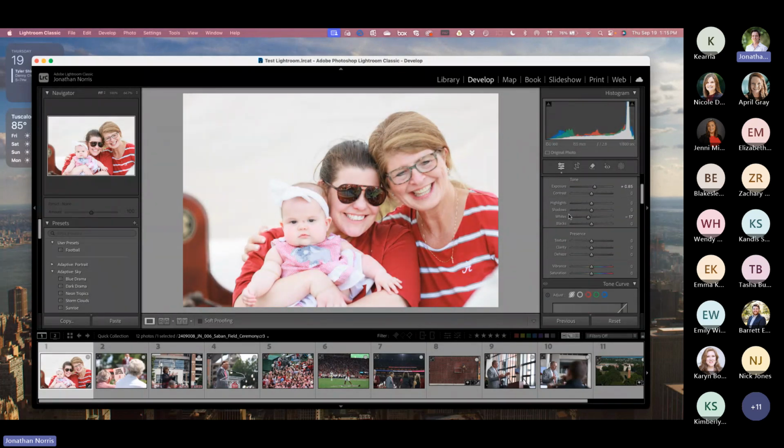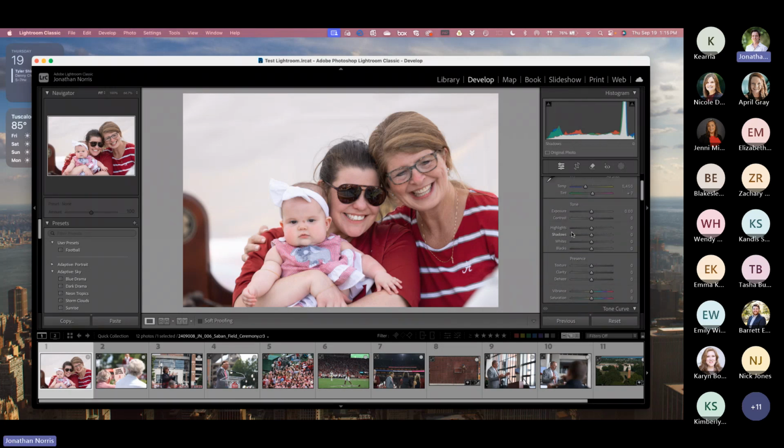The other nice thing with Lightroom is it's not editing your file back in your original document. It's kind of editing a copy of it. So anything you do on this right now, if you really screw it up and you're like, oh, I don't like that, you can click reset. It'll bring everything back, but it's not editing your original raw document. So you can really do whatever you want inside of here, from editing, erasing stuff, changing exposures, colors, whatnot, and your original document is going to be just fine.